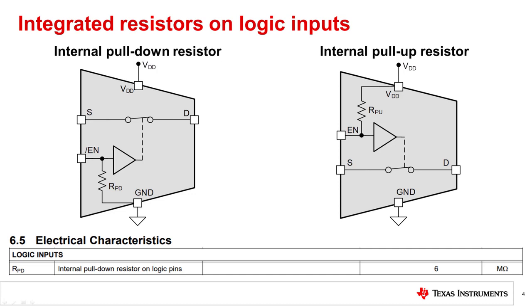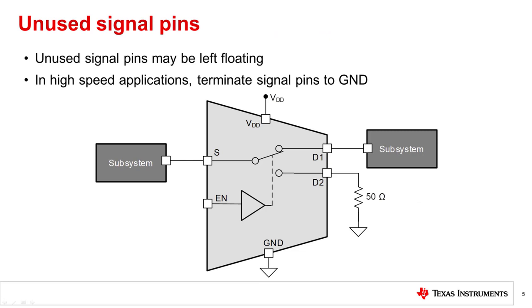If the datasheet does not specify that the device has integrated pull-up or pull-down resistors on the logic inputs, the logic pins must be pulled up or down externally to ensure a defined state. Unused signal pins, source and drain pins, may be left floating or not externally connected if unused. In high-speed applications, best practice is to terminate unused signal pins to ground, commonly with a 50-ohm resistor.